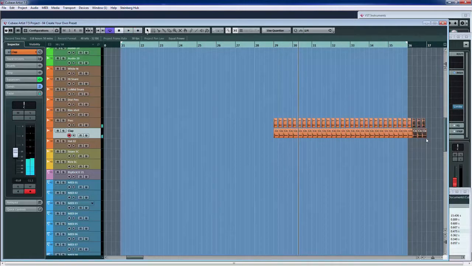Take off the last three. Okay, so we're just going to reduce the fader here in the arrangement window.